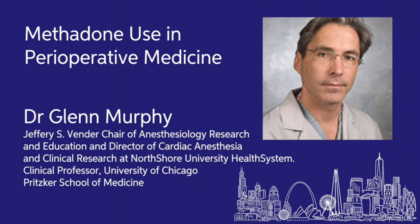However, it's important to understand there are a number of limitations to these clinical trials. The majority of these prospective clinical trials enrolled only a small number of patients. Only 4 of these 30 studies enrolled over 100 patients. Only 11 of the studies examined more than 50 patients. One of the problems, I think, in a number of these studies is that intraoperative and postoperative analgesic management was oftentimes not standardized. And in only two of the studies were patients followed for more than 72 hours.